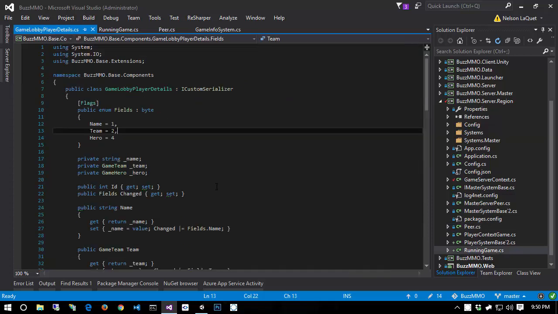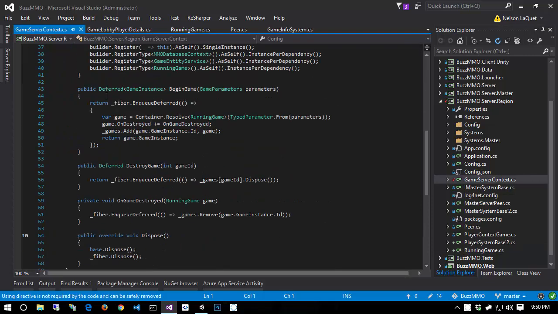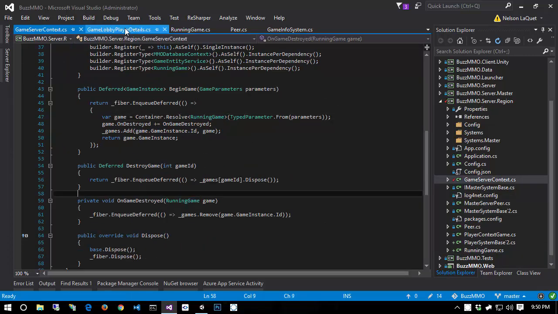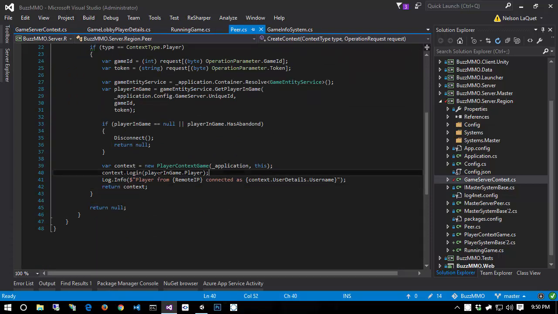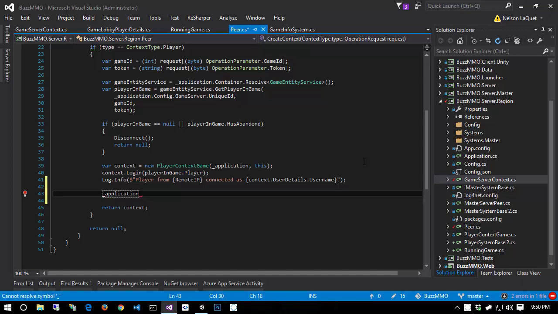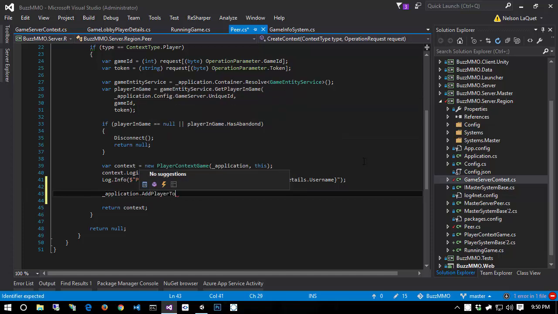So remember how our context, our master server context, our game server context, it's kind of the gatekeeper for our running game. So what I'm going to do here is in our peer, what we need to do after we log in, we want to do application dot add player to game, passing in the context as well as the game ID.